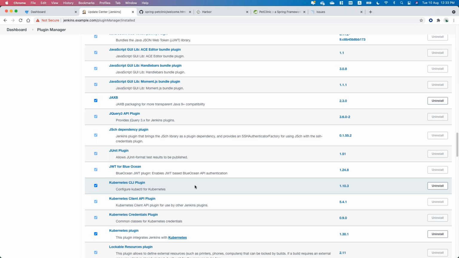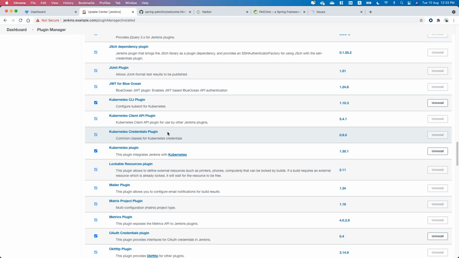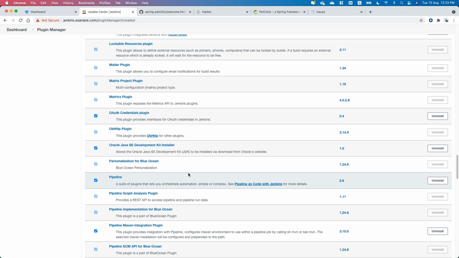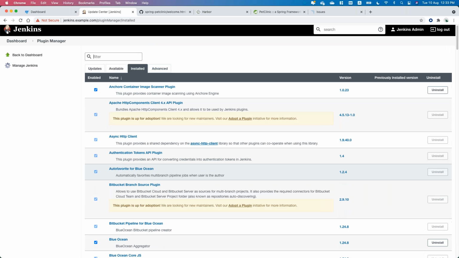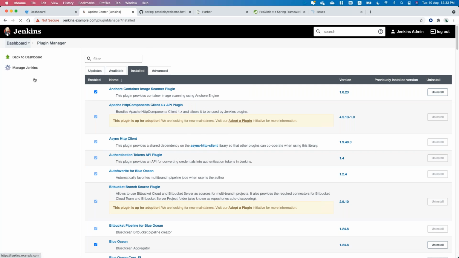I just install it. And for Kubernetes, I also installed the default plugin, which will help you seamlessly integrate with Rancher out of the box. So yeah, these are the basic things that I've deployed into Jenkins.